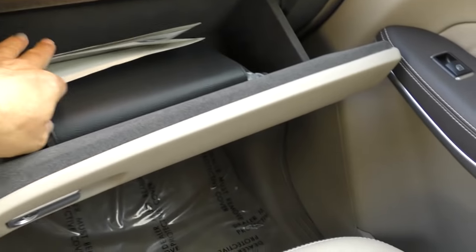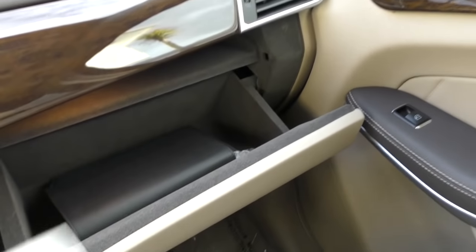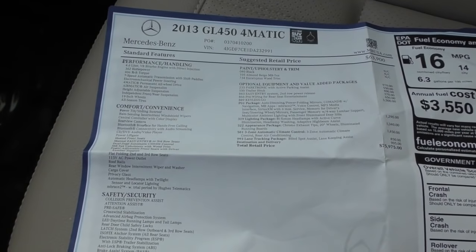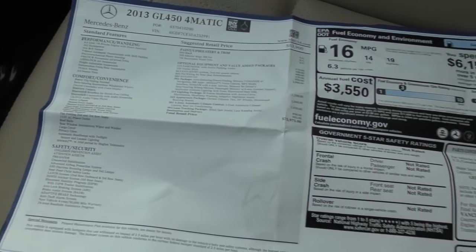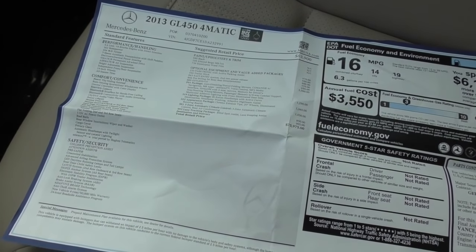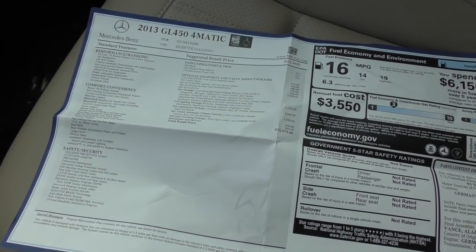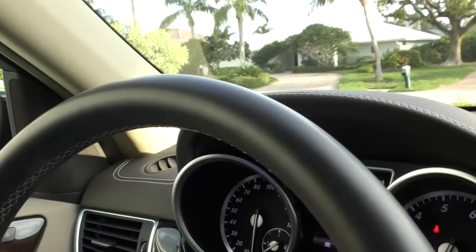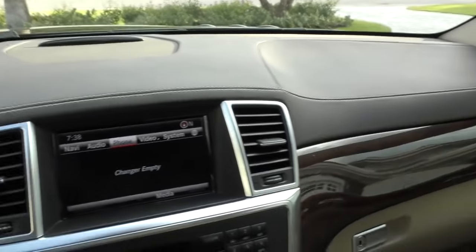In here, traditional glove box. You see a set of books and two keys. Here's the window sticker, which is nice to have. This thing's damned expensive. If you're shopping for this thing you can pause it and sort of see what it's got. You see it's got the P1 package, the lighting package, appearance package, three-zone climate. It really bumps up the price from the standard of 63 up to 75. These things are just not created equal - there's all kinds of crap you can put in them. You can make this thing cost $100,000 if you want to, but it becomes kind of silly. This is a very nicely equipped level - very proper.